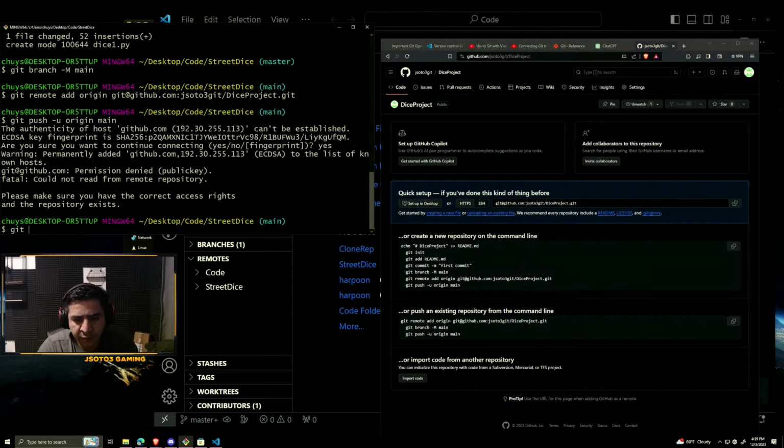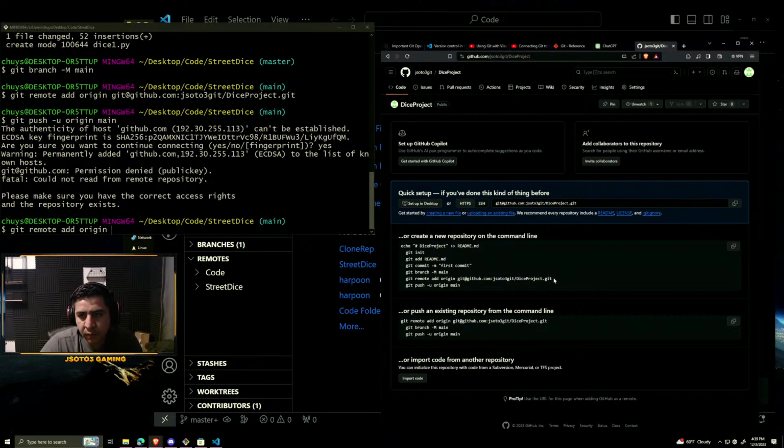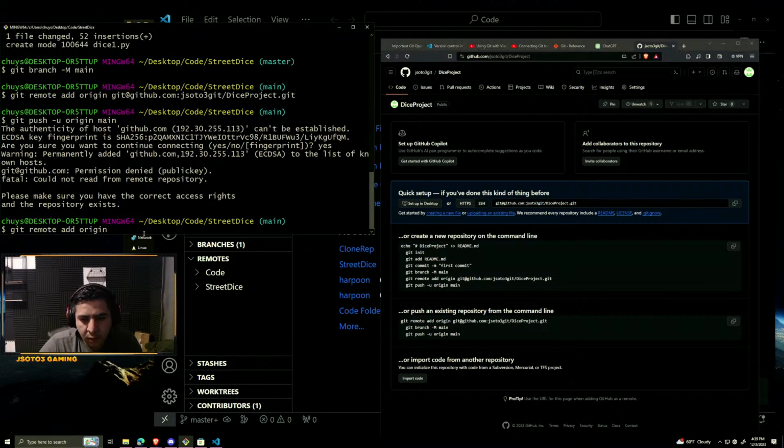Okay, we do this, but before we commit, well, let's do the git remote add origin. Get GitHub. Well, let's just copy and paste. .com.